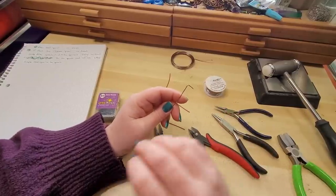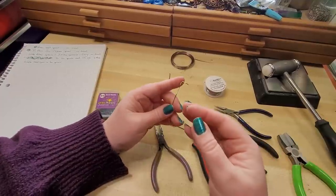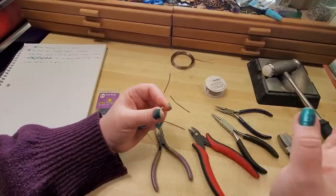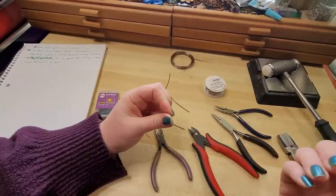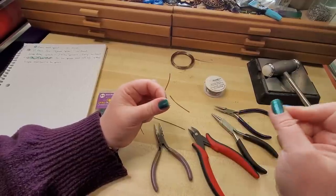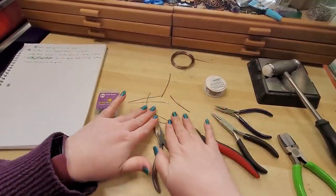While it's still possible to wire wrap with springy wire, it's something you'll need to take into consideration. When I was first starting out, I didn't know that was something to watch out for — I just thought I was exceptionally terrible. If I changed to springier wire and didn't realize it, I just thought I was getting worse, which is not what you want as a beginner. You want baby steps, little accomplishments, things to keep you encouraged. So test out your wire.